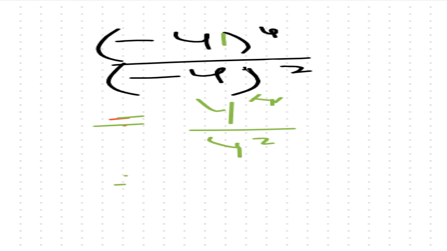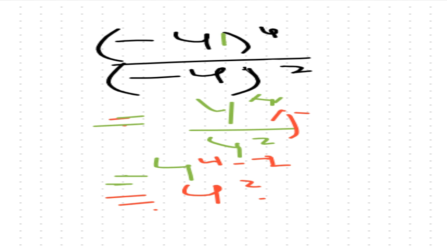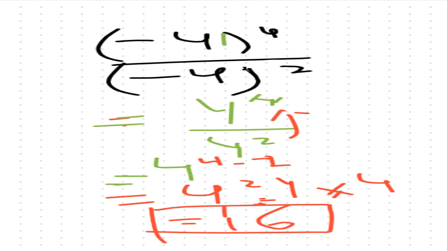So now same method, it will go upwards. You can see in red color as well that this power will go upwards because we have the same bases and different powers, and we are following the law of quotient of power. So 4 minus 2, this will be 4 squared, and then when we expand this power, we will get 16 out of it. So the answer for question number 6 is 16.